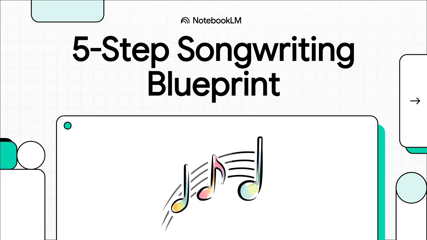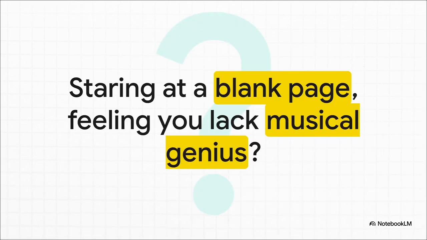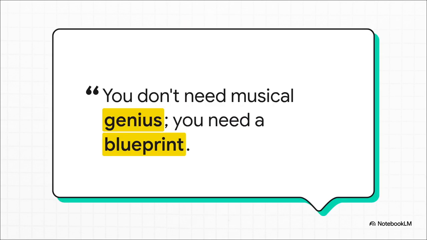Right. Staring at that blank page, or maybe the blank screen. Could be you're writing a report, maybe prepping a presentation, or like we're talking about today, trying to start a new song. Yeah, that feeling of paralysis, like you need some kind of lightning bolt of genius just to get going. Exactly. But what we're looking at today suggests it's maybe less about waiting for genius and more about having a plan. That's it.